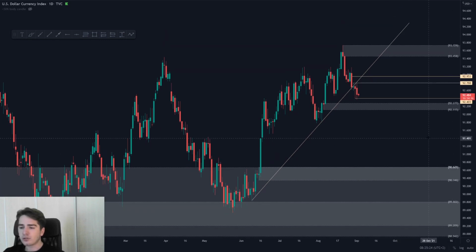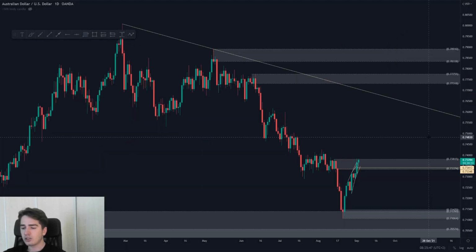So we still have a lot of news this week which could completely change the market dynamics that we currently are seeing on the dollar index. We're gonna have to wait for NFP on Friday, which will make it a lot more clear on where the dollar wants to be heading next week. So yeah, that is the dollar for now. Let's head over to our first pair, which is of course Aussie dollar.